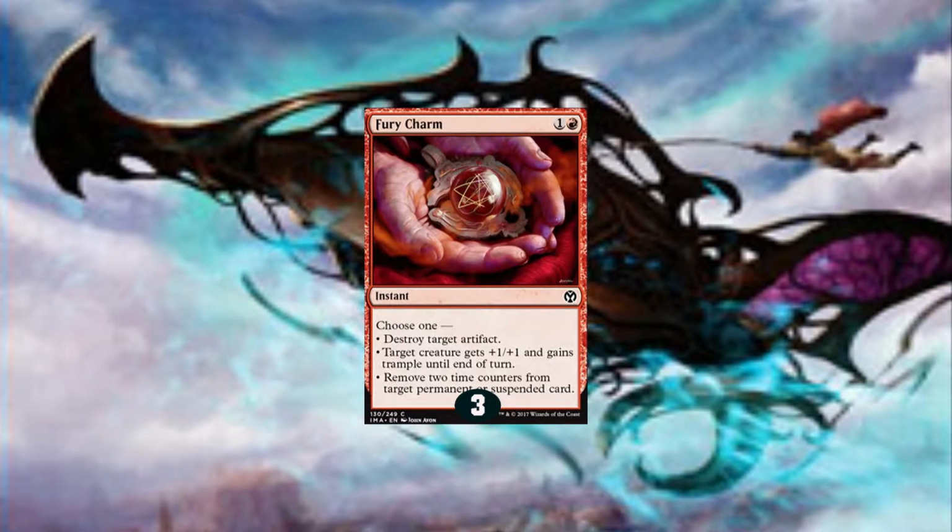One red for an instant: give target creature trample and +1/+1, destroy target artifact, or remove 2 time counters from target permanent or suspended card. The modes on this, all of them are relatively good. The fringe benefit of having main deck artifact removal does make a lot of sense to me. I like having main deck hate cards.